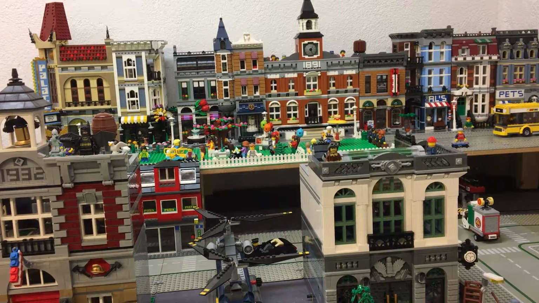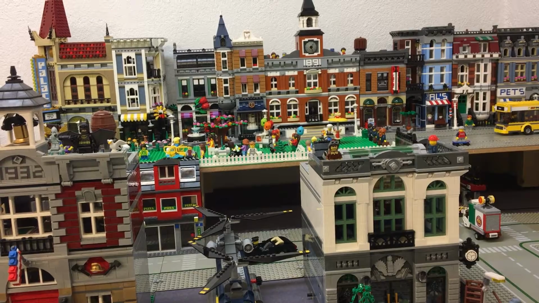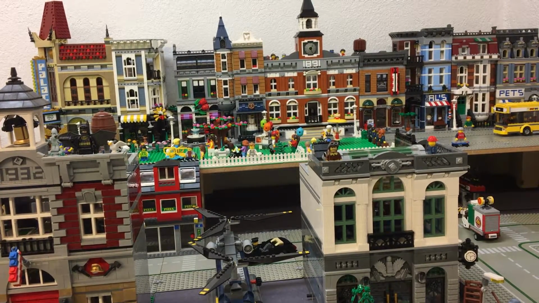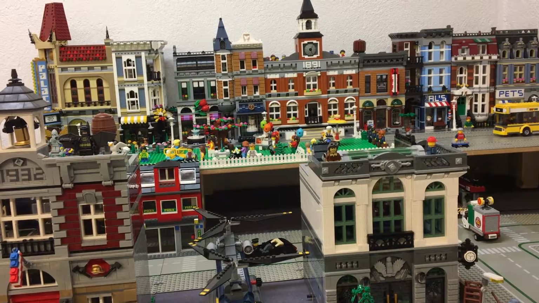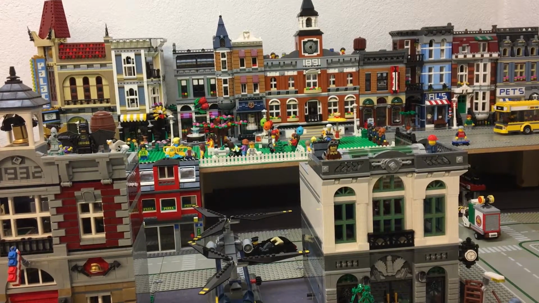But right now the assembly square has been added. It was built a few weeks ago, but hasn't been placed in the town until a few days ago. And this afternoon I placed the detective agency, pool hall and barbershop. And I'm quite happy with the way it looks.